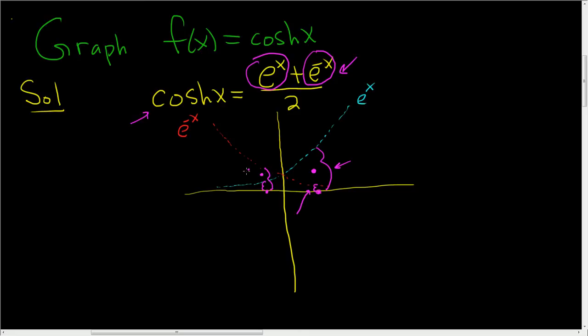So you keep averaging the y values, and you get lots of dots. And if you connect those dots, you get a curve. It's a beautiful thing. You get a curve that looks something like this. I wish I was a better artist. And so this purple line here, this is the graph of the hyperbolic cosine of x.